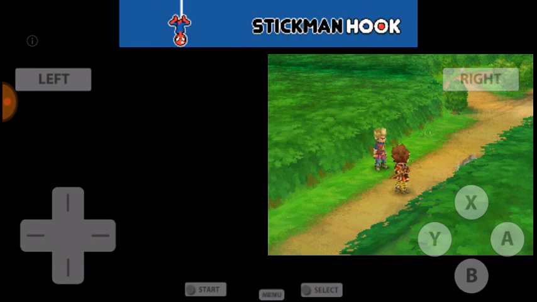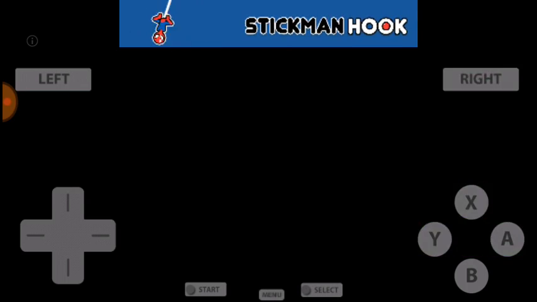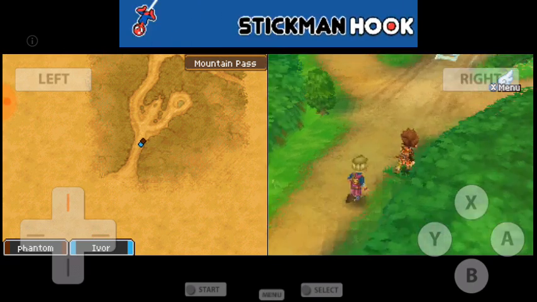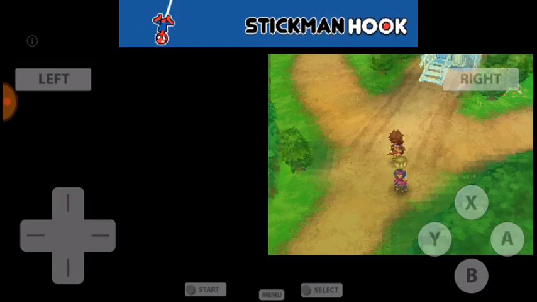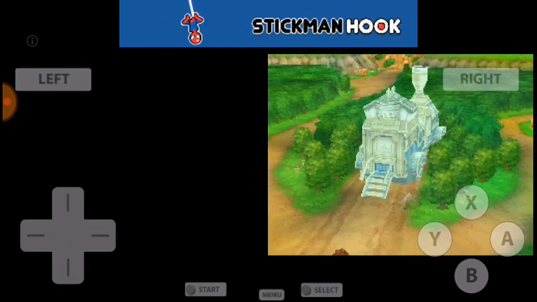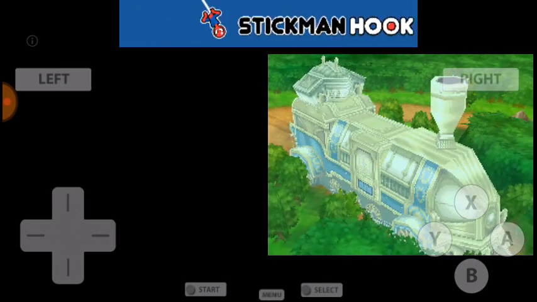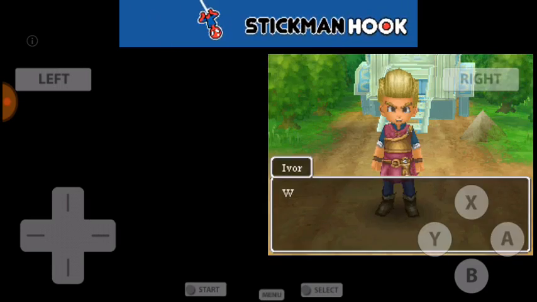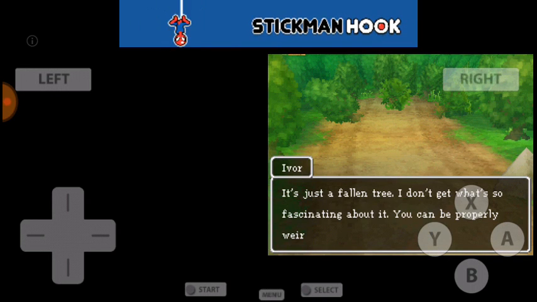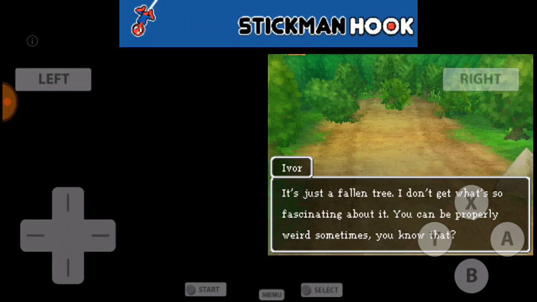We are here now. Finally, we're here at last. The landslide's somewhere in these woods, apparently. I think you get the first boss in that hexagon place as well, but anyway, look what it is. It's the train. What are you staring at? It's just a fallen tree. I don't get what's so fascinating about it. You can be pretty weird sometimes, you know that.